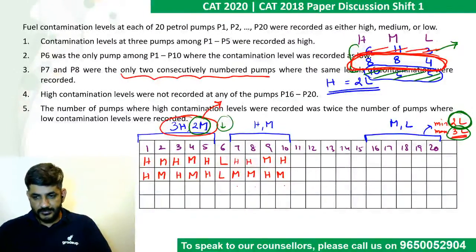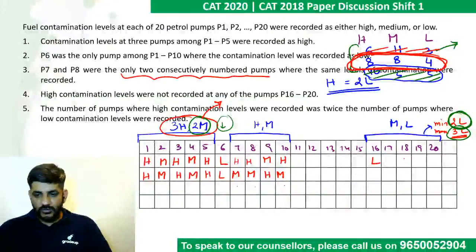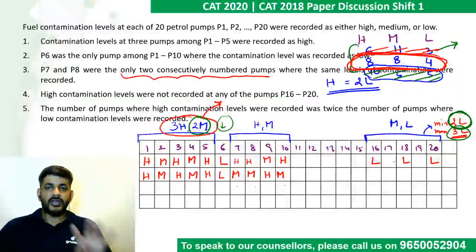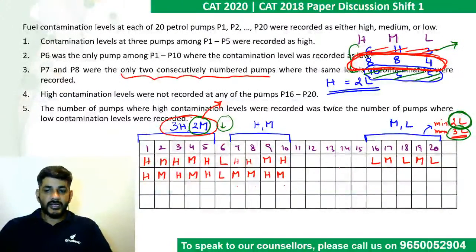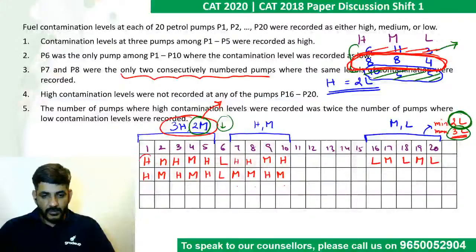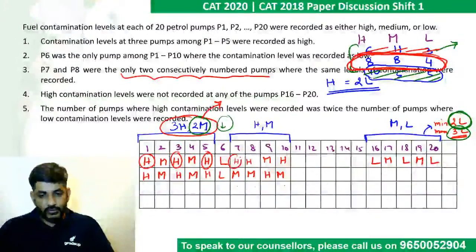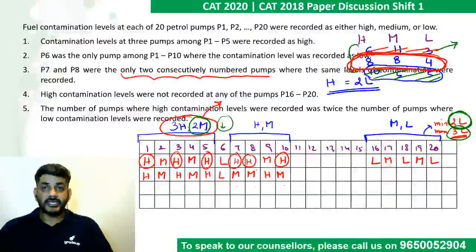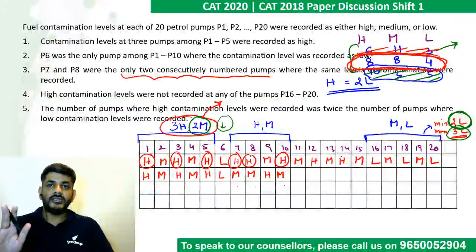Now how can low be 8? To make low 8 there are two ways. First way is 16th is low, 18th is low, 20th is low. So I have 4 lows now. This will be medium, this will be medium. Now I need 8 highs. How many highs do I have? 1 here, 2 here, 3 here. These are fixed, right? I need, apart from these 3, 5 more. I will have to take all the 3 highs. They will make it 6. 2 more highs would be needed. I will have to take a high here, and the other 3 will have to become a medium. This is the only possibility that can be made.